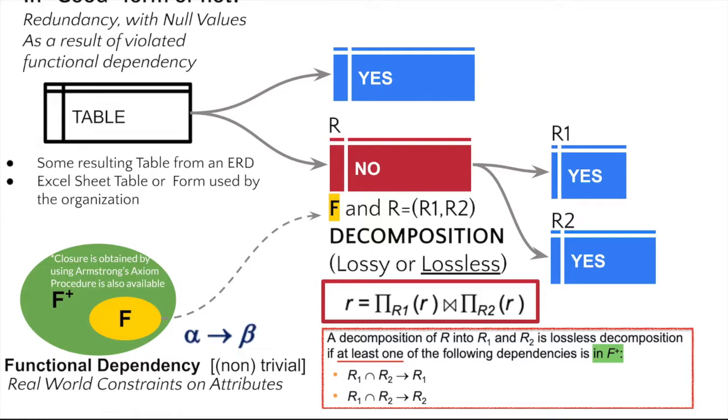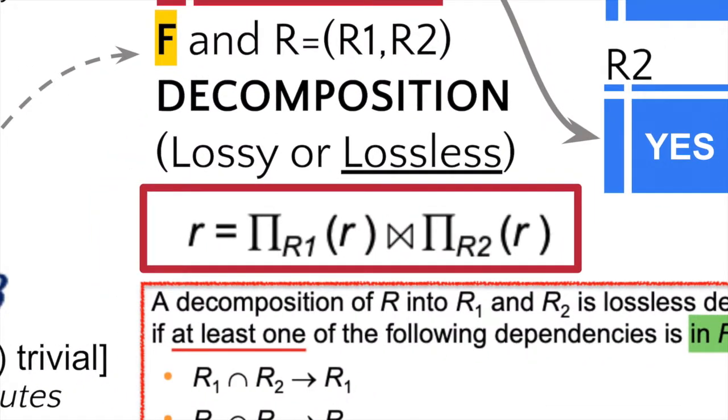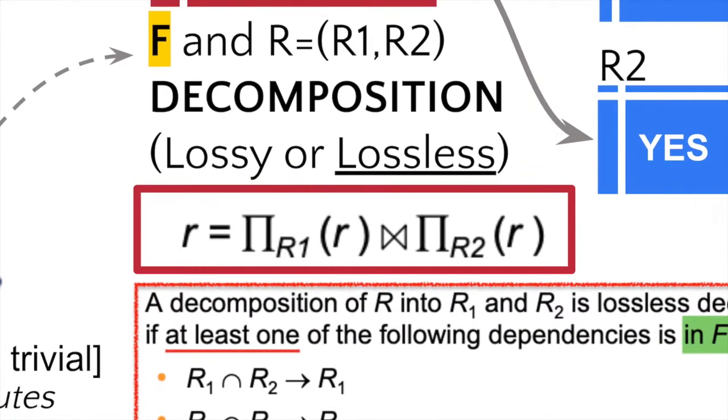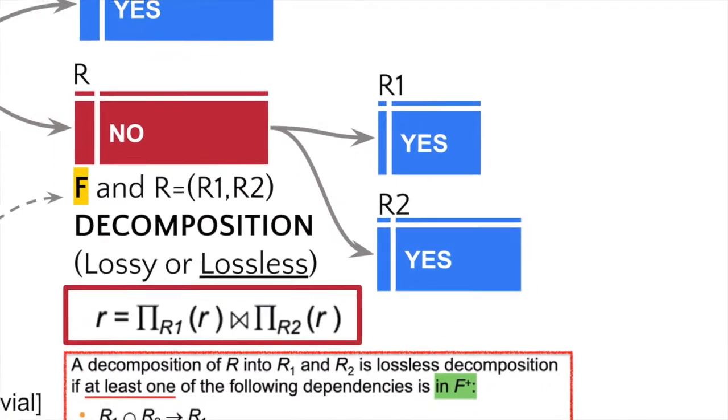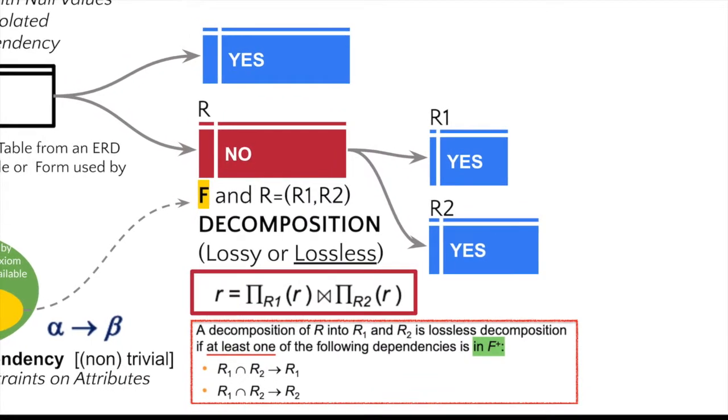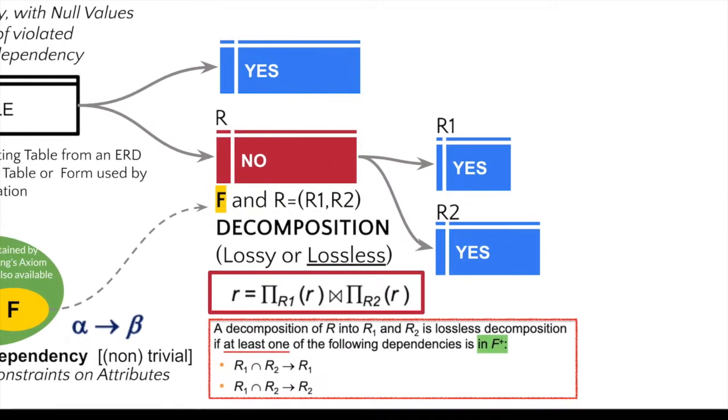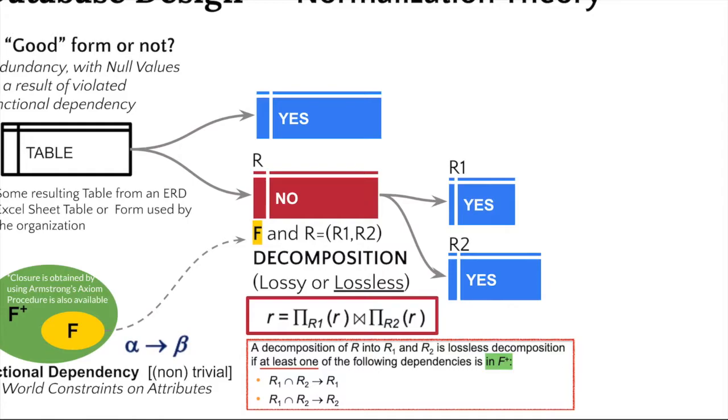Okay. So, in fact, you also need to compute all the functional dependencies that are part of the closure of F. So, the first method to identify whether a decomposition is lossy or lossless is by checking the inner join. So, if I perform an inner join between R1 and R2, and then yung resulting table is equivalent to R, then it's a lossless decomposition, which is ideal.